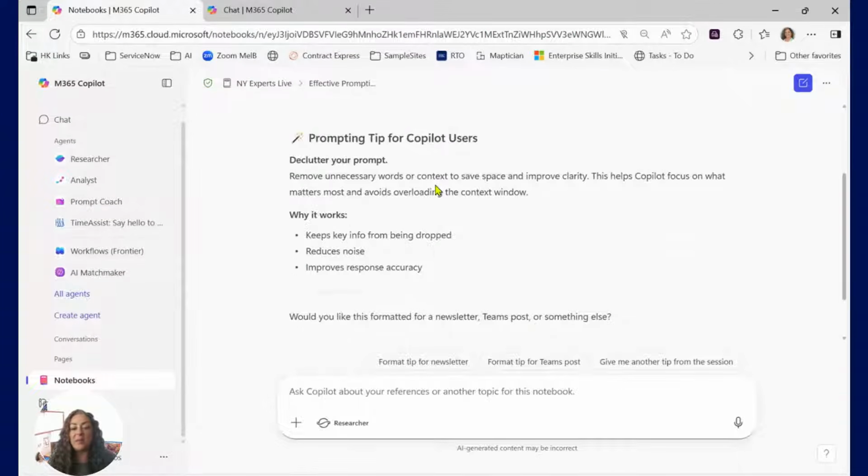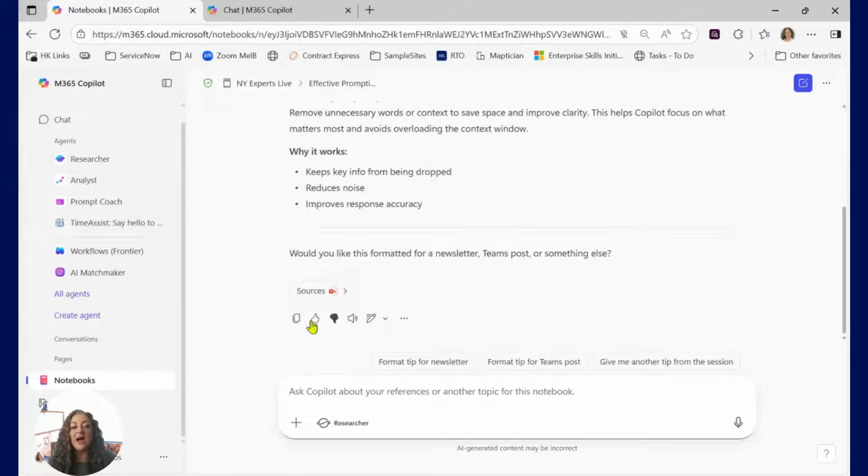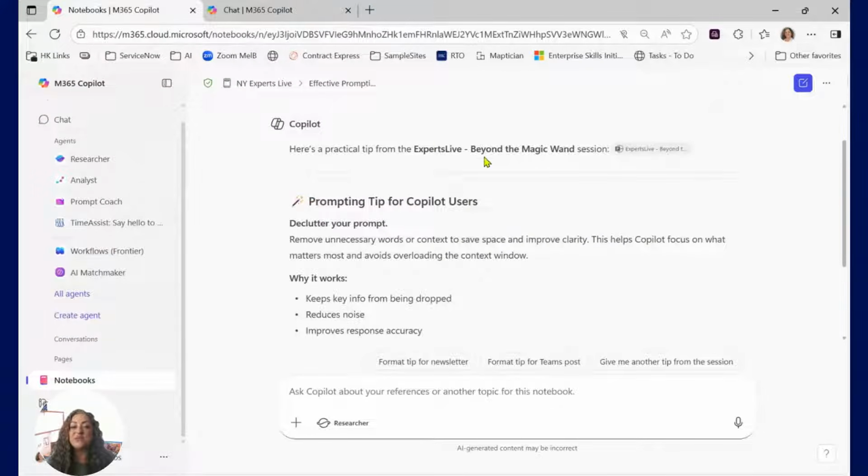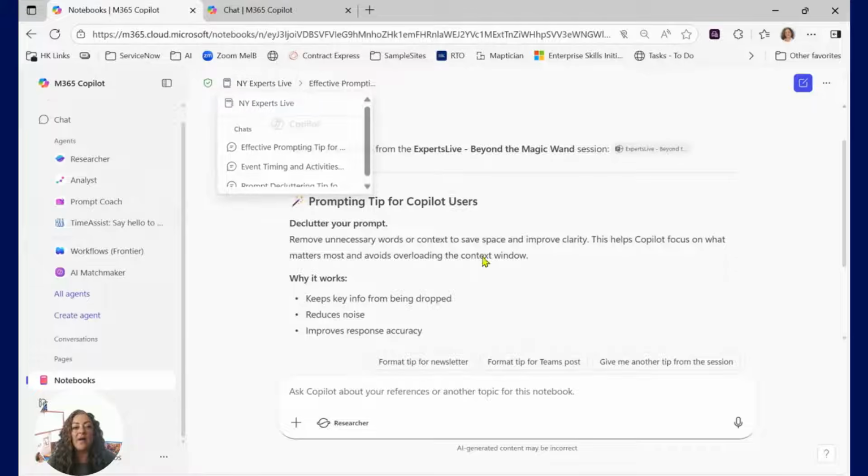So it's going to pull information from it and give me a tip that I can use. And I can copy and paste this. I can email it. I can create a document with it. I can copy here, right? I can add it to Pages if I have a page that we're creating with it. The sky is the limit at that point. But it is using the information that I asked without me having to say much. It's reusing it.